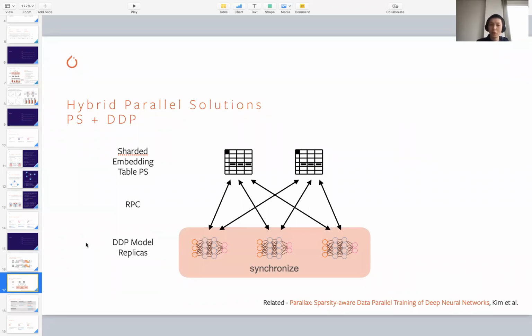And whenever you have sparse tensors in your model, DDP's collective communication will be slow. It's slow because for sparse tensors, the number of non-zero elements is not deterministic. It can change in every iteration. The representation of a sparse tensor in PyTorch is basically a combination of two dense tensors, one for the indices and one for the real values.